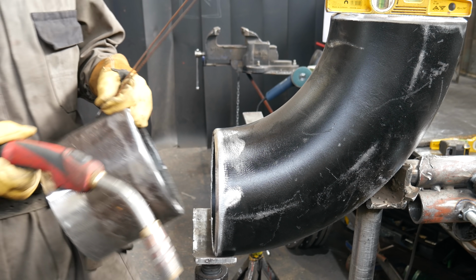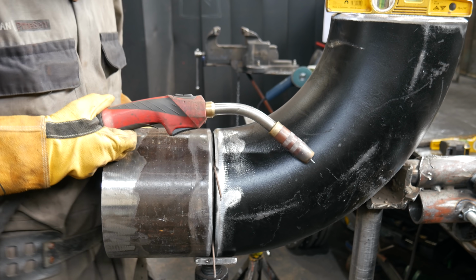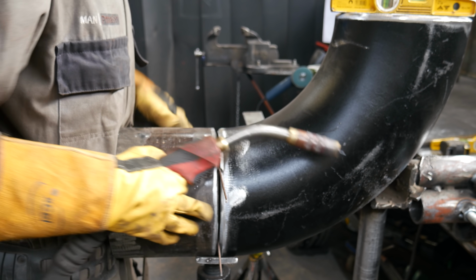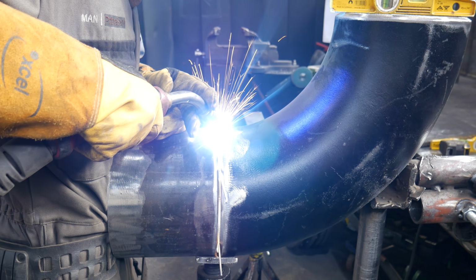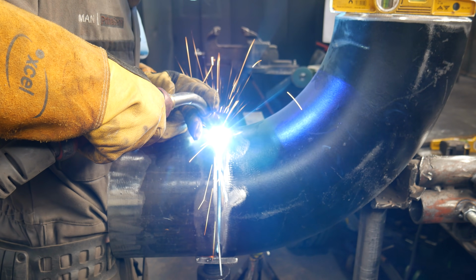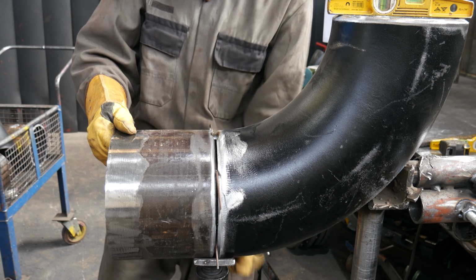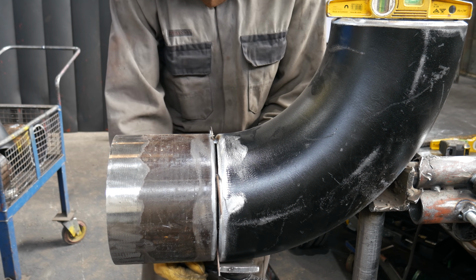Because it's a DIY turning handle, I can never quite find the center on the fittings, so I use my V-stand to lift up the elbow to bring it level, and it also acts as a support for me to bring my next pipe in. I use a scrap piece of TIG filler rod, 3mm thick, as my gap spacer, and then with my tacks, because it's a class 2 job, I'm going over my tacks, so I kind of burst them in.